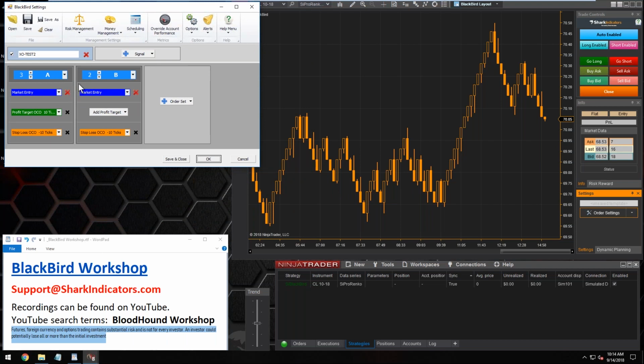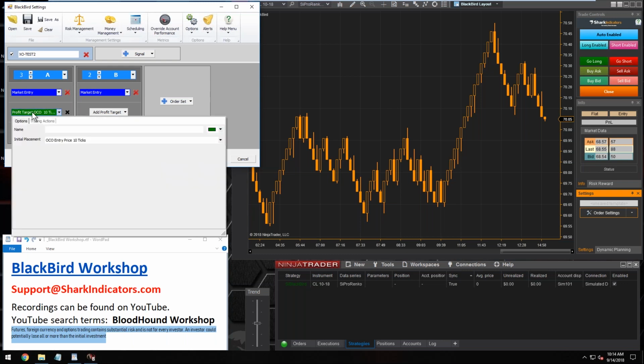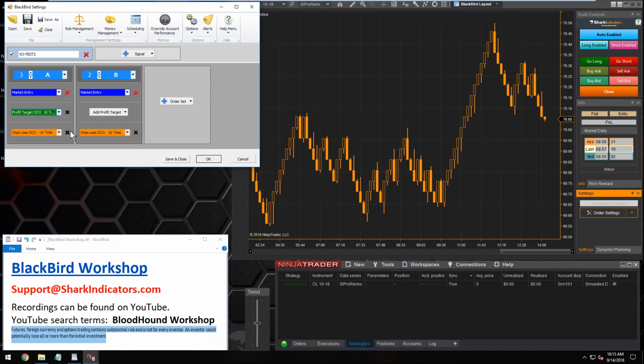So let's see here. What I've created here is 3 contracts that have a 10 tick profit target and a 10 tick stop loss, and then my second order set here is just a runner. There's no profit target for it.